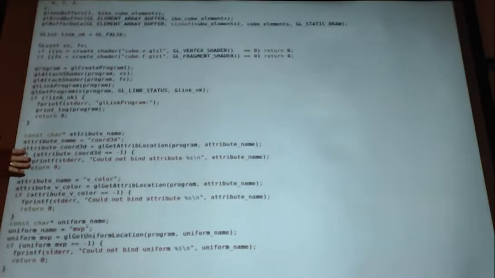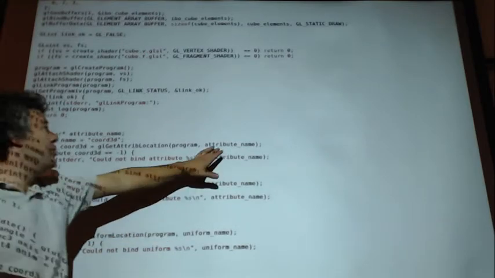So if we trace back how this thing's used, it's set right here where we GL get attribute location from that program. If the program didn't have an attribute named that, then we'd have a problem right here. It depends on having something in our vertex shader or fragment shader or geometry shader that has the name specified in attribute name, which would be this one right up here.